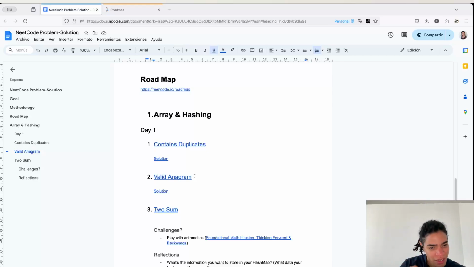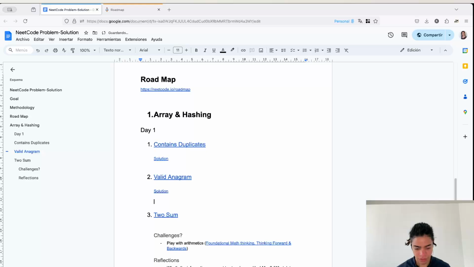The idea with Valid Anagram is that, in fact, let me put it here in the part of reflections.